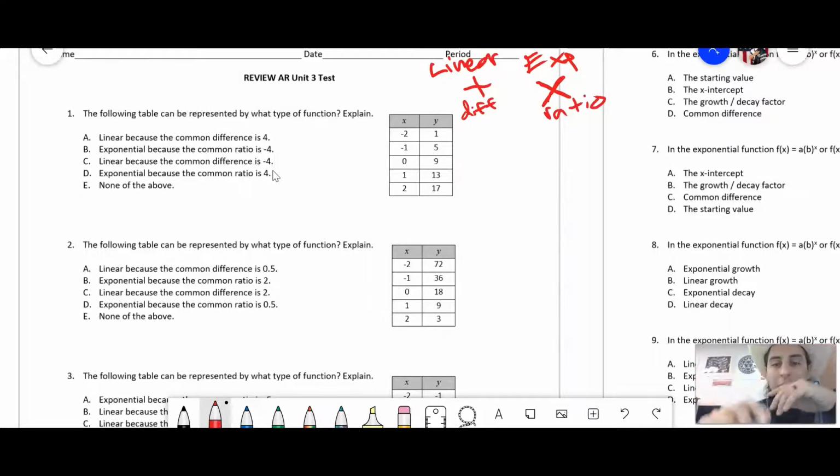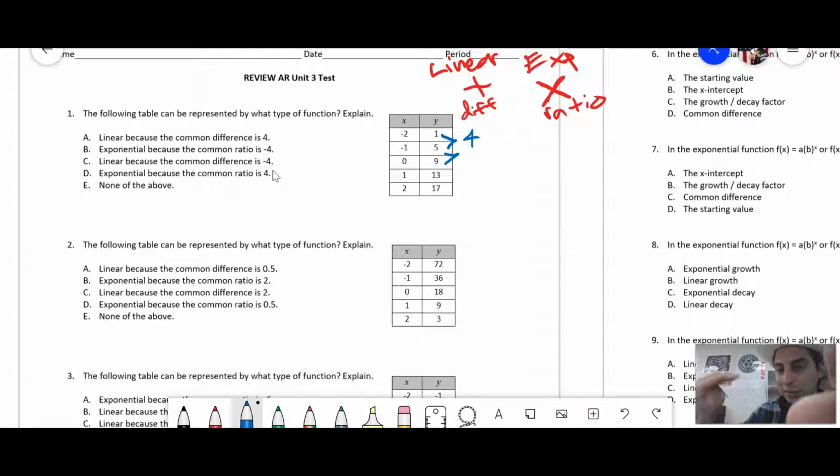All right. So what we're going to do is anytime we see these tables and they're asking us what kind of function is it and how do you know? Well, what we're going to do is first try to find these differences, okay? So you're going to take your y values and subtract them. What is 5 minus 1? 4. What is 9 minus 5? See how I'm making these bird beaks? I'm going to find these differences. And remember, difference means subtract.